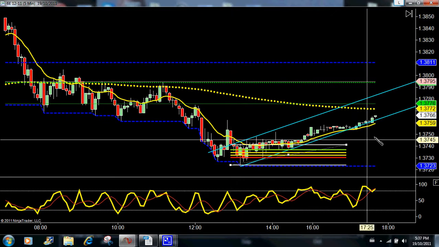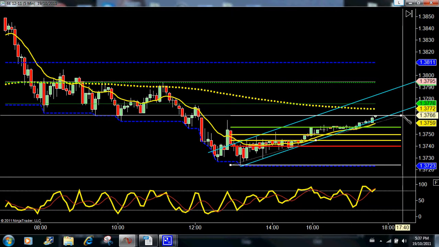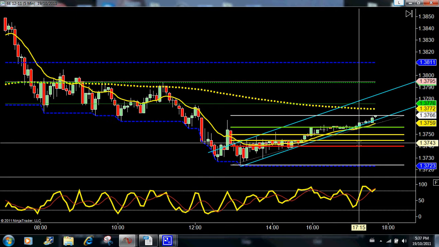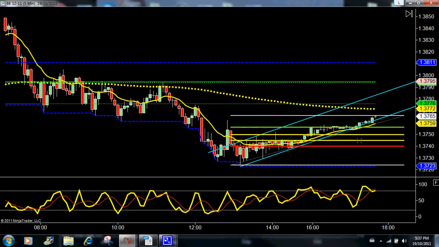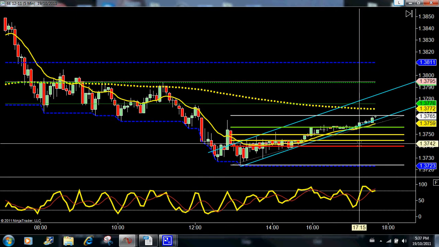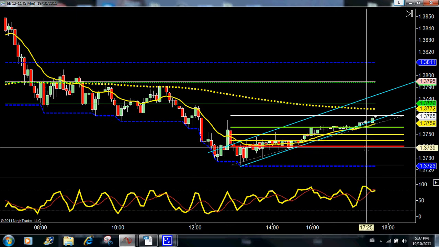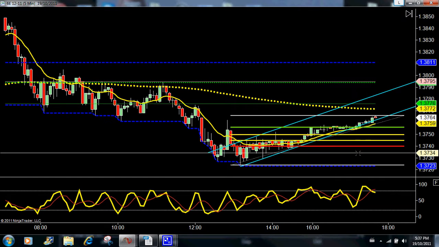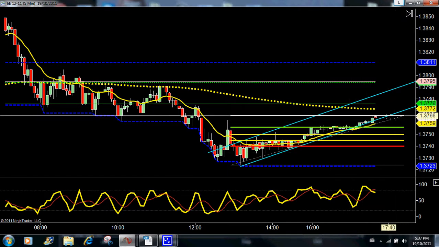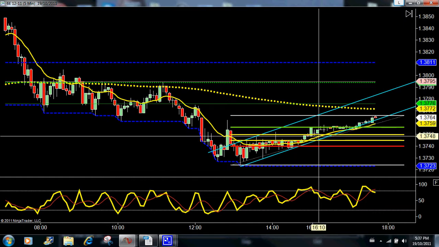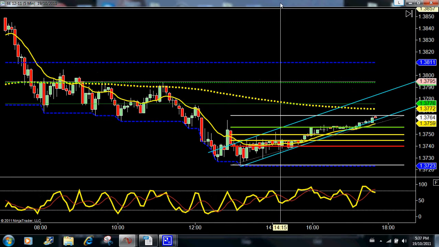So even if we did draw a Fibonacci thing here, maybe get long around 37.45 or something like that. Between 37.40 and 37.45 with the stop underneath 37.39. But it probably will reverse right now and just keep going all the way down. So I don't think the long at this time would be a good idea.